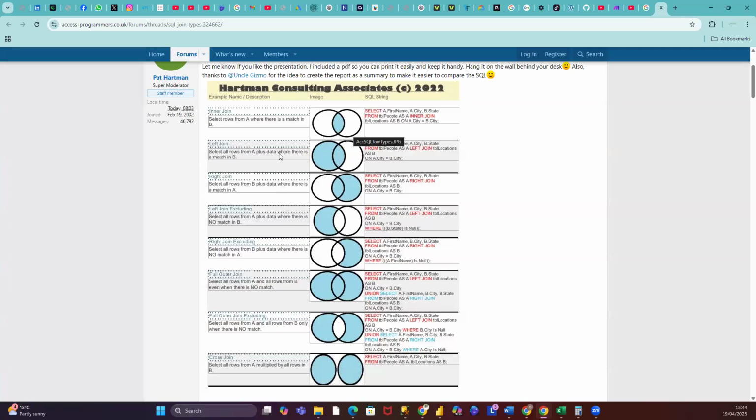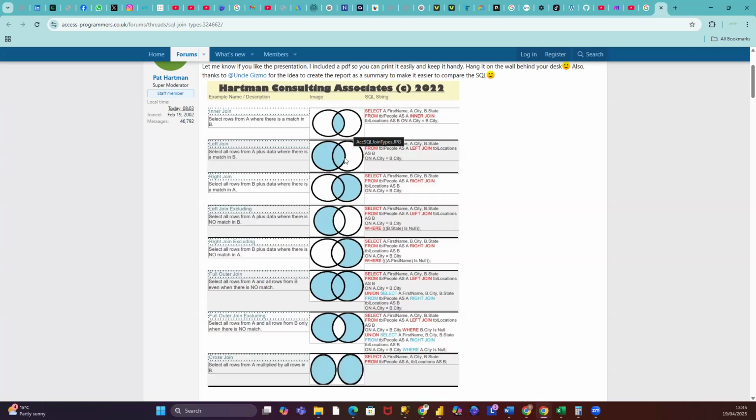And then we have the left join. Remember what it says there? It says all records from the left. It selects all records from the left, so it's returning everything from the left table and the matching records from the right.